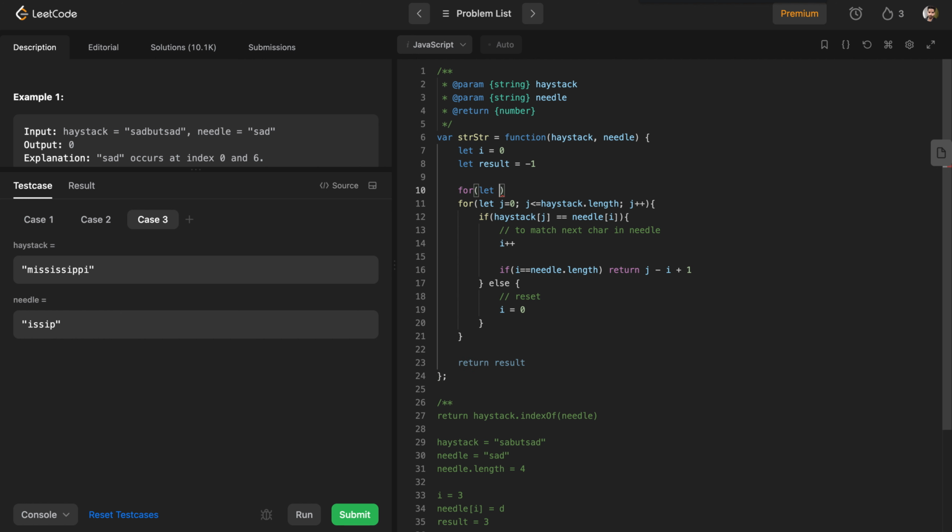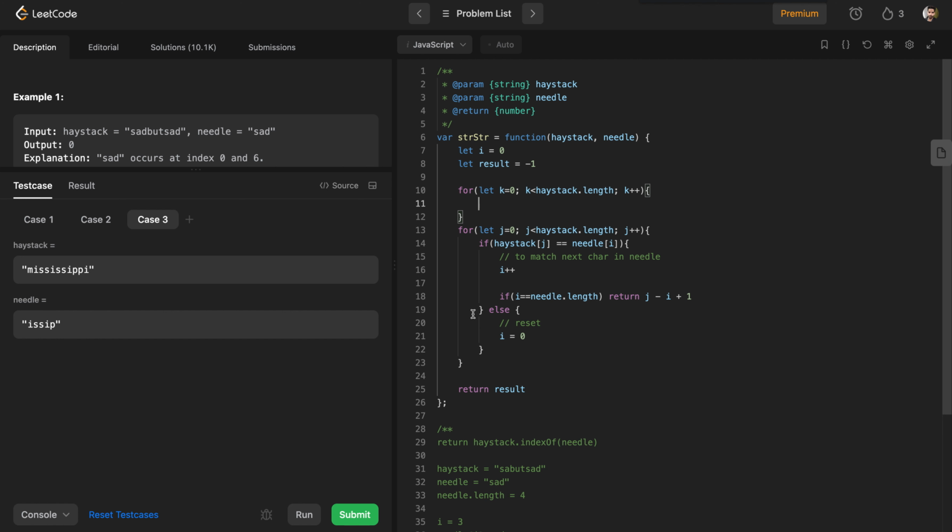So this will be like this. Another, let k equal to 0, k is less than, this should have been less than, k is less than length, k plus plus, and we take this inside.